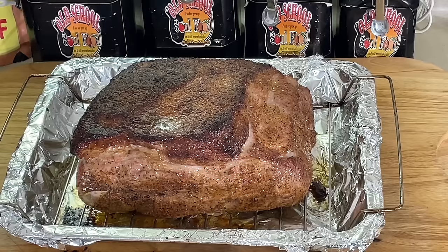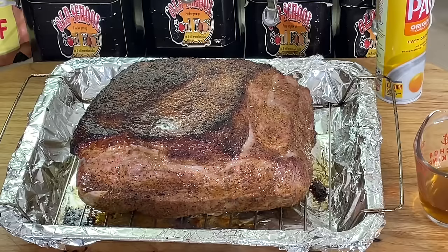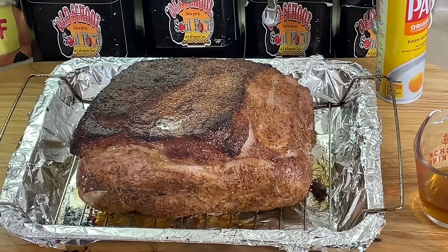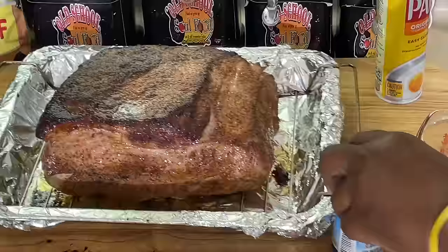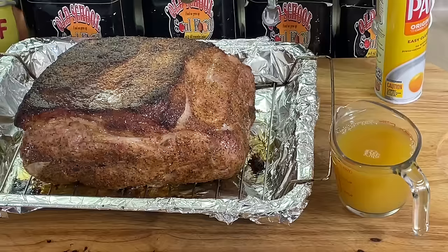Now, what I like to do, y'all, in the bottom of the pan, I like to put a little apple cider and pineapple juice in the bottom of the pan. You can use water if you want to. Y'all know me, I'm all about flavors. I'm gonna put a little pineapple juice in the bottom of the pan. It just gives it a little flavor as this is cooking. Pour this in the bottom of the pan too.